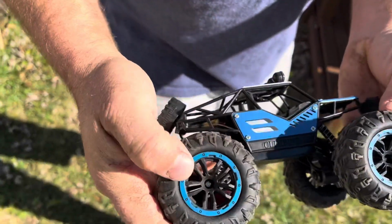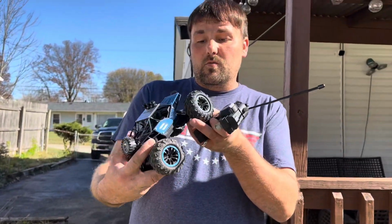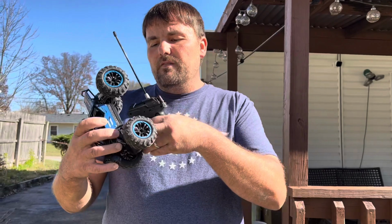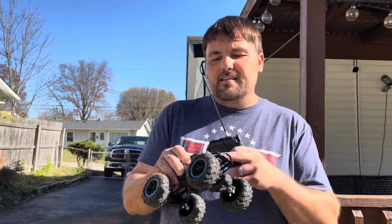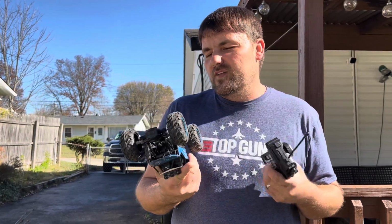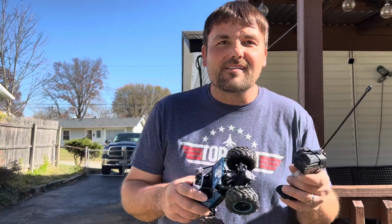I mean, the beadlocks, the blue, they look really, really good. Like, that's not a bad looking vehicle. Looks wise, it's definitely up there. The 500 milliamp might get you a decent little run time, really. And I'm curious to see if something like this could handle 7.4 volts. I don't know. Maybe I'll experiment with this one. We'll see.